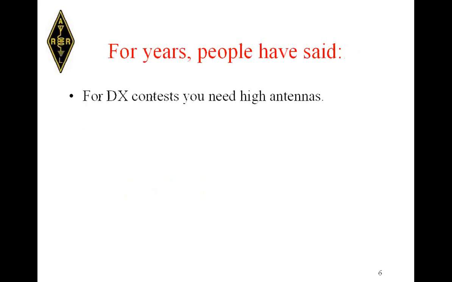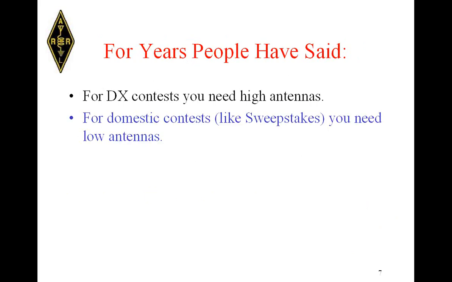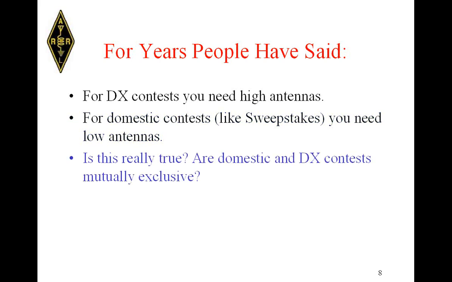Now, for years, people have told me very pronouncedly that for DX contests, you need high antennas, that is, antennas that are high off the ground. Similarly, in the next breath, they'll state that for domestic contests, such as the ARRL November Sweepstakes contest in the U.S. and Canada, or the European Field Day contest, perhaps in Europe, you'll need low antennas. So for DX contests, you need high antennas, and for domestic contests, you need low antennas. And I'm going to examine this tonight. Is this really true? Are domestic and DX contests really mutually exclusive?